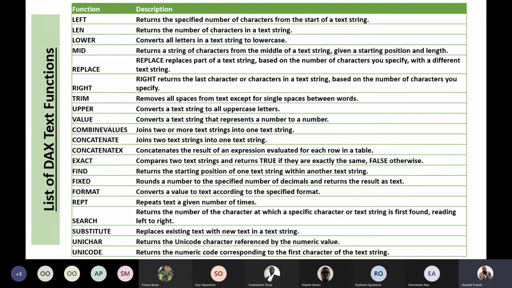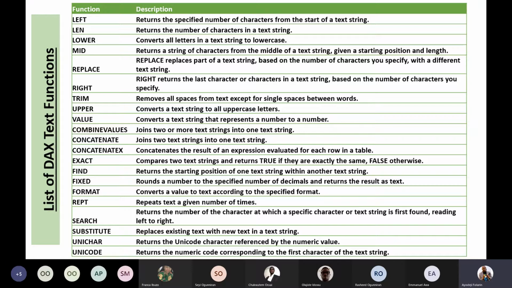Okay, let's look at the list of text functions that we have. There are lots of them. Like I said, time will not permit us to demonstrate all, but I will talk about them and demonstrate some of them. Number one, LEFT function.